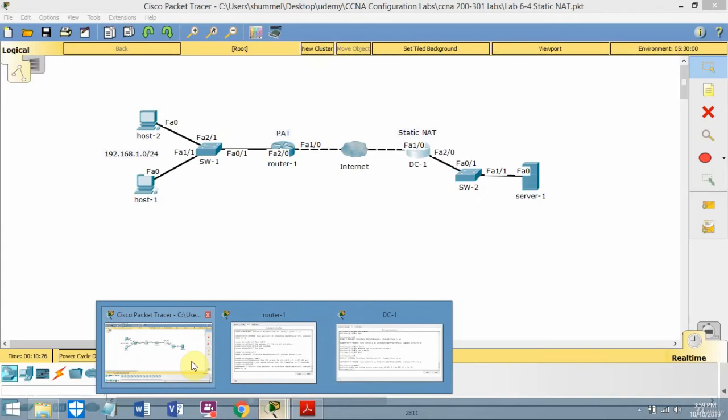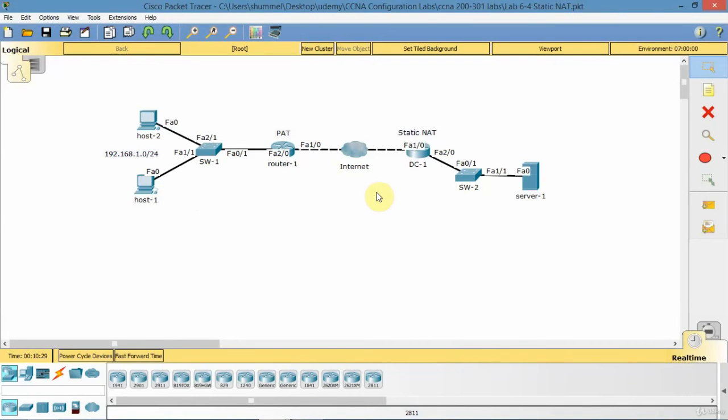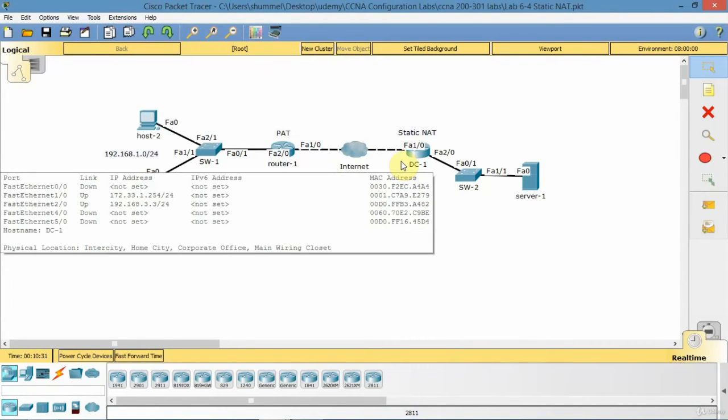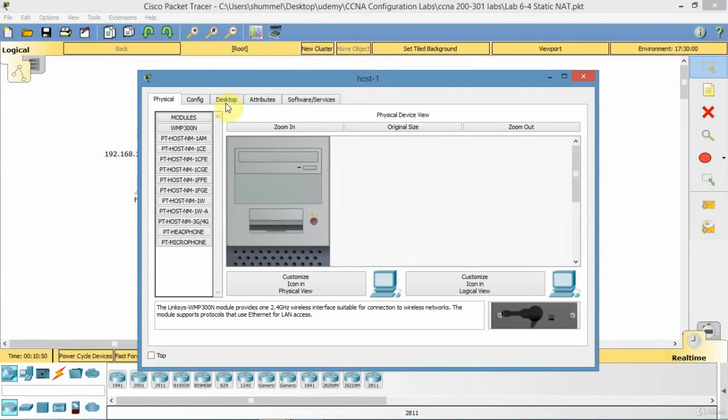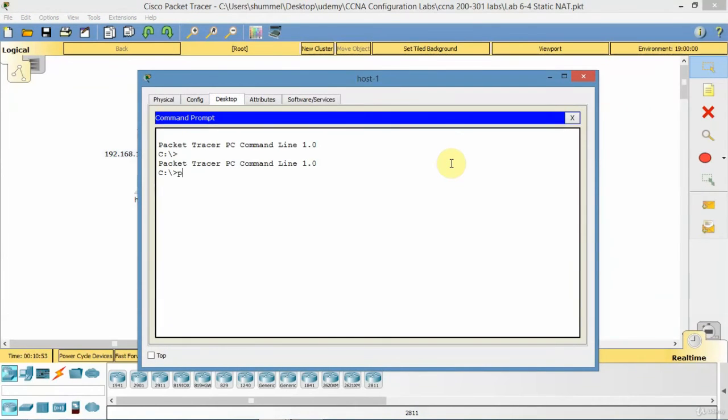In this example, I'm going to ping from host 1 right to here, because this is what's visible. This server 1 is private addressing, so it's not advertised to these hosts. They only know of public addressing, because it's an internet address. So the host would send a request for this server to a public address because it's across the internet. So go to command prompt, ping 172.33. Could be a cloud server as well. .254.